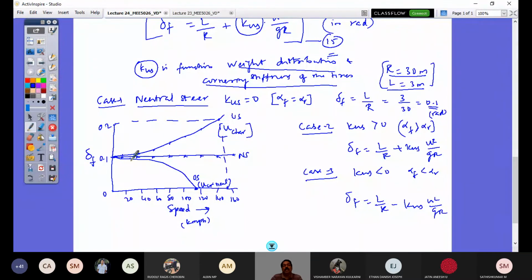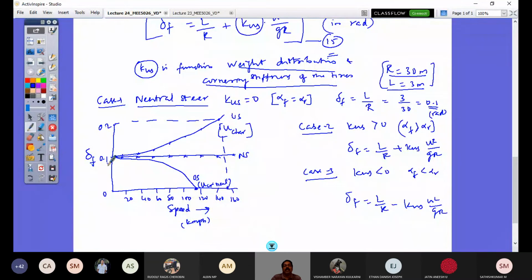For the critical speed, when the steering angle requirement is 0, without any steering input you see that your vehicle would have yaw motion. You don't steer, yet it is moving on its own. The driver is not giving any input, but the vehicle doesn't listen to the driver, so it is an unstable state. You can have an oversteer vehicle, but if you go to the critical speed, at that time you cannot have any control.